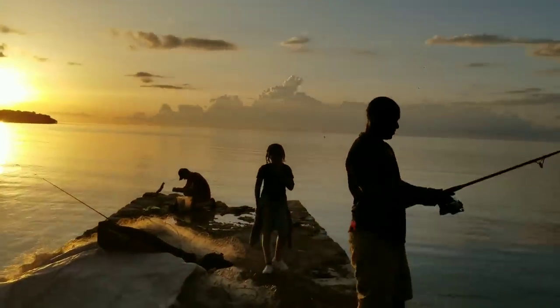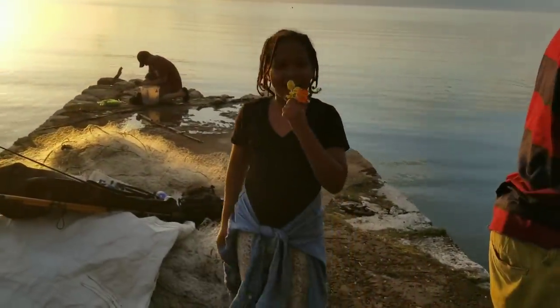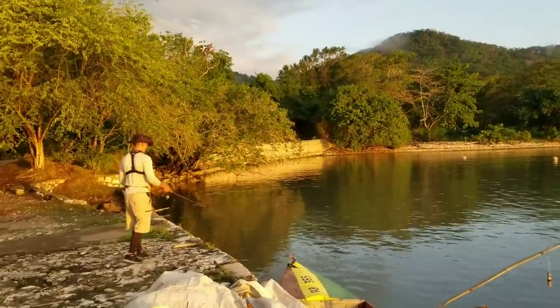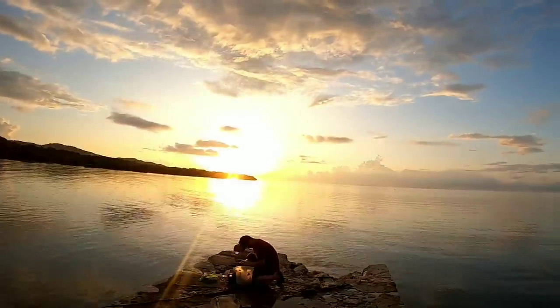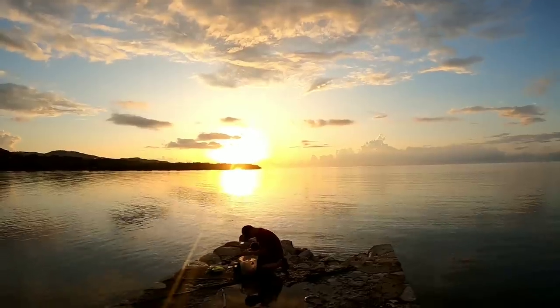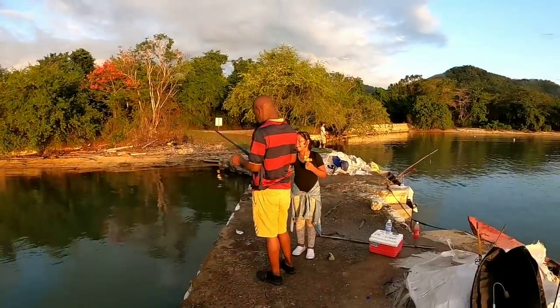So Larry, where's your rod? I don't have a rod, but I know how to do it. I've been with my dad 4 years now. So I carry your rod, man. Yeah, man, you got some people reaching up and look a spot over there. So I'm going there. Nice little sunset, man. That's where I'm going to do. I do the same thing. But yeah, so, shower by yourself. And Larry.